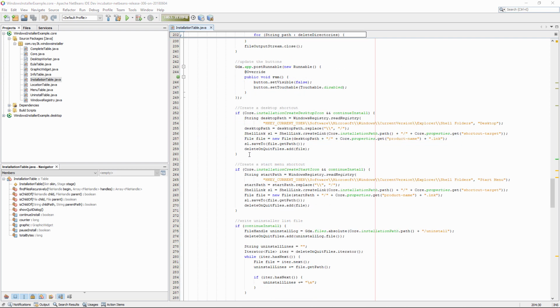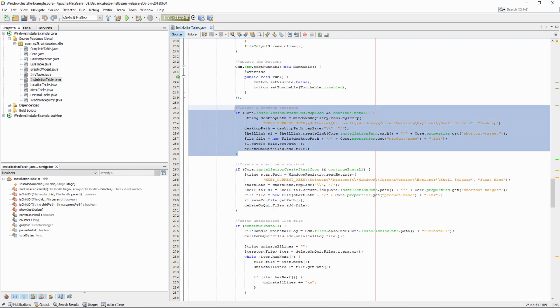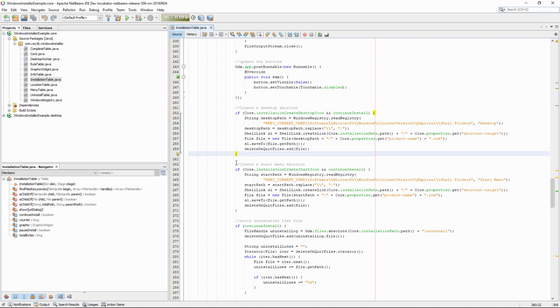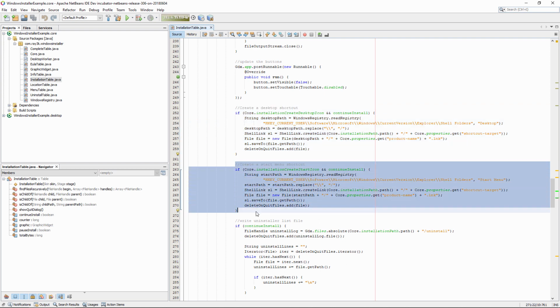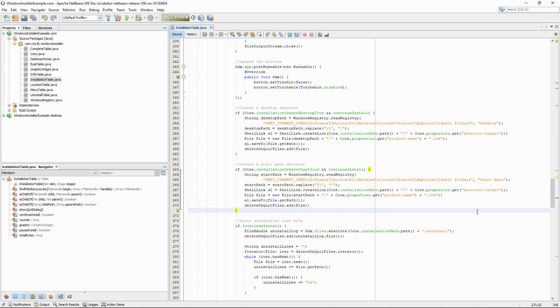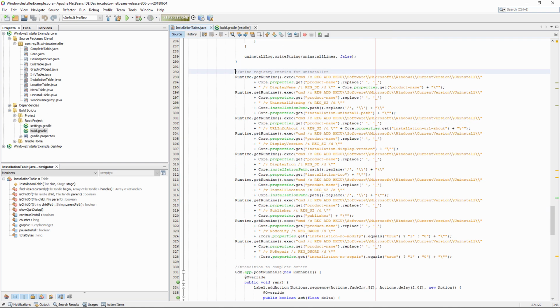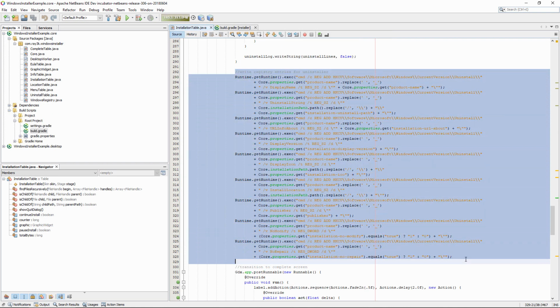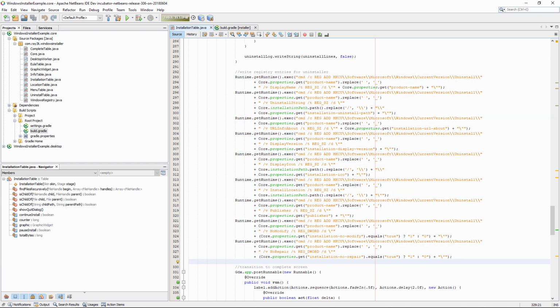We also read the registry for the start menu and desktop paths to create shortcuts for our app. The excellent MS Links library allows us to create shortcut LNK files. Writing to the registry is actually the easy part. We need to write values for our uninstaller program so that Windows will know where to look later if the user wants to uninstall. There is extra information in here for older Windows OS's, but check the Nullsoft article on the subject in the description for the required and suggested values.